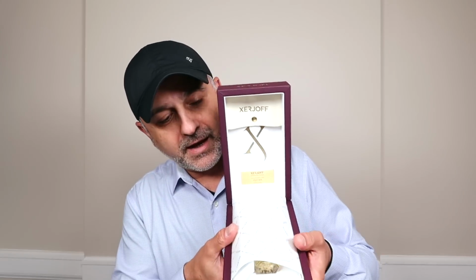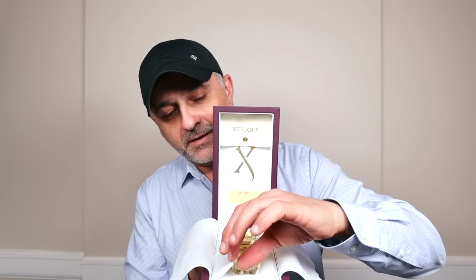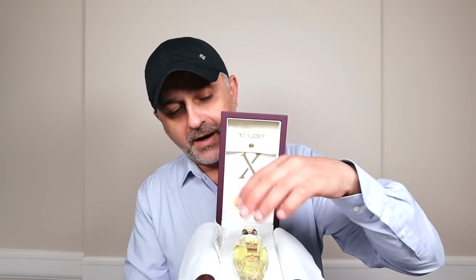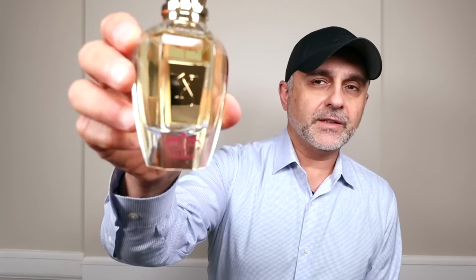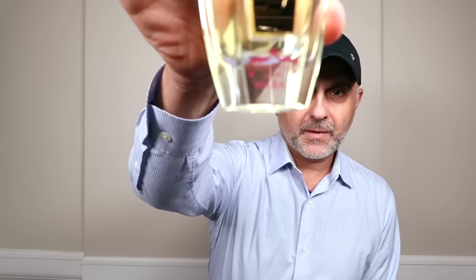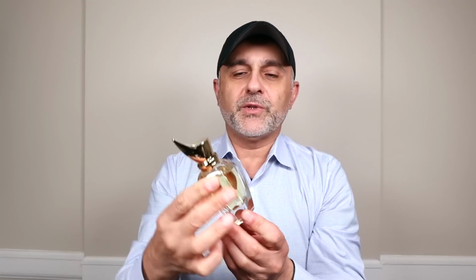So in the box, we're going to open this very carefully so that nothing is moved around and falls out. But here it is, like that. And you open this up as normal, and there it is. There's this little item here that keeps things fresh, and then the fragrance is in my hand now. And as you can see here, it says Wabar. I don't know if that can focus or not, but it is from the Shooting Stars collection.